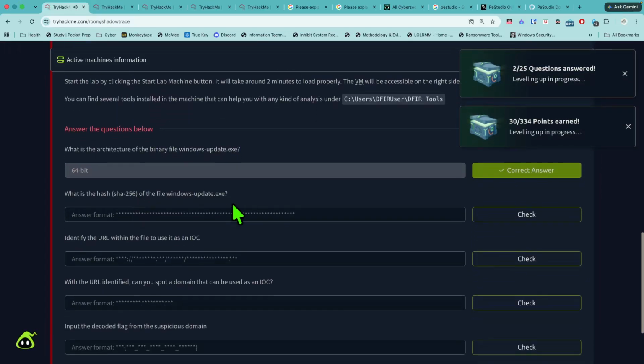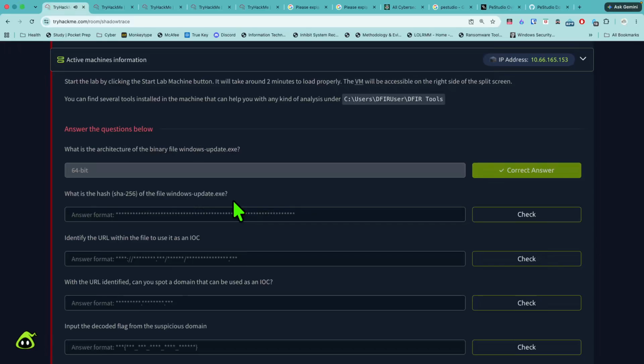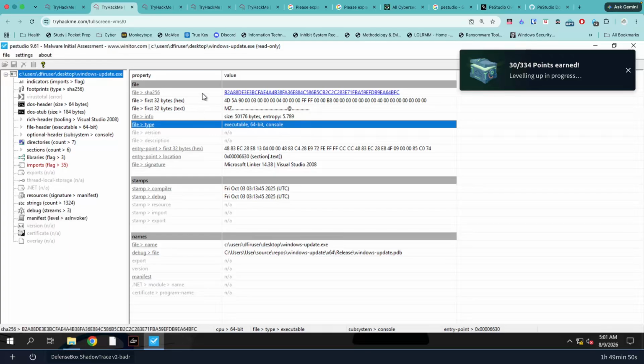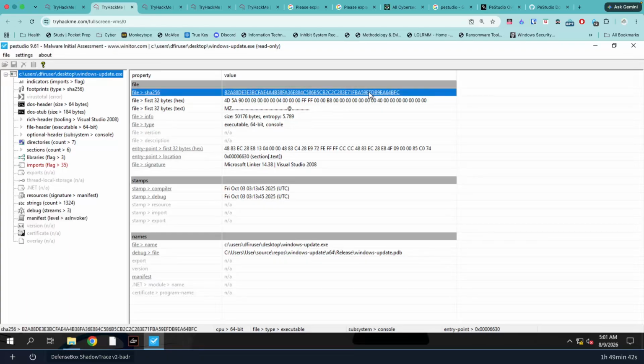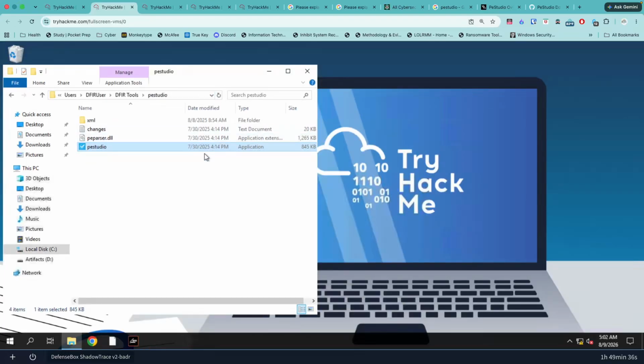Awesome. Next. What is the hash SHA-256 in this case of the file windows-update.exe? So let's go look for the hash. And I see, yes, file SHA-256. It's going to be this very long hash. So I believe I can double click it, and it's going to show me the value.